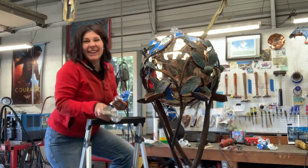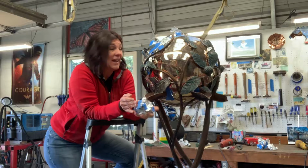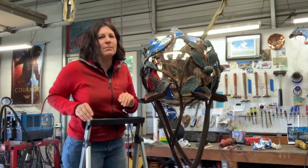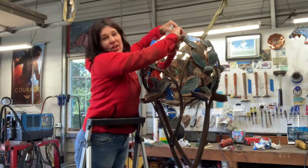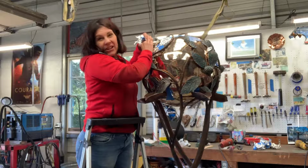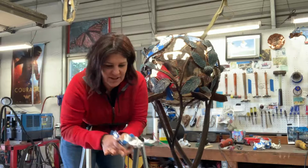Take the time to protect the surfaces that need protecting so they're not affected by the treatments that you do. And foil is so good because it just wraps and curves and goes any shape and is super thin and can slide up in between. And man, that is my massive tip of the day. If you're painting or trying to cover something to stay protected, use foil. Normally I don't even have to put blue tape, but because of the surface of this and some of the connection points, blue tape is necessary. Most of the time it's not, but it's super cool. I hope that works for you guys too, because foil's rad. It's the thinnest type of metal that we get to work with all the time. So cool.